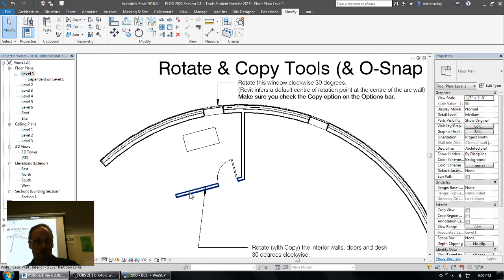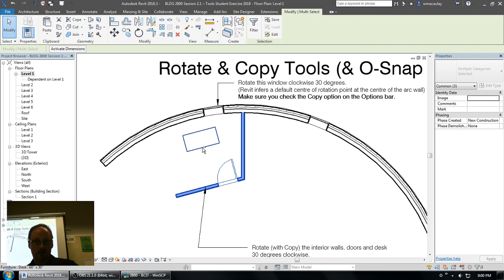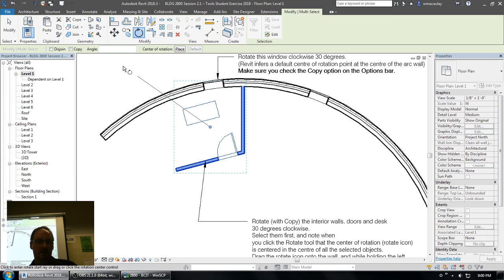So control clicking the walls, the door, the desk, so they're all in the selection set now, and now hit the rotate command. Now the notes say to hit the copy box. So this way when we do the rotation, we're keeping the originals where they are. Now we need to move the center of rotation, so I'm going to hit the space bar.